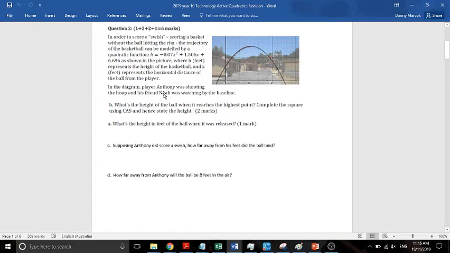Okay, so let's have a look at this. So here is a series of things. H equals negative 0.07x squared plus 1.506x plus 6.696. I forgot the x there, and I'm loving the sixes. I'm going to have a lot of fun putting that into CAS. These are the type of things where you use your CAS, because you can't really complete the square in your head. Then taking out common factors and things, just put it into CAS and go from there.